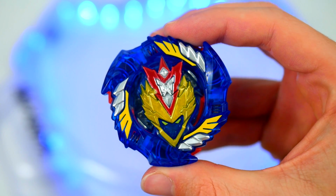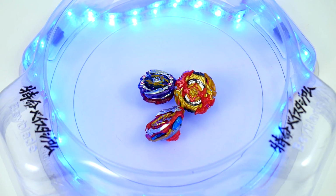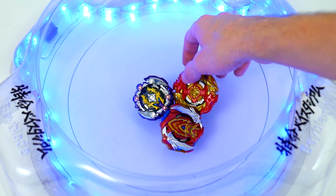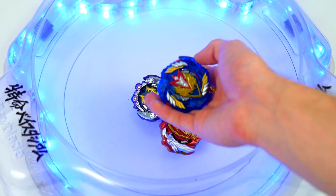Alright guys, here is Turbo Valtryek V3, and it's going to be going up against some of the best turbo bays, in my opinion, that are out there. We have Turbo Achilles, Hades H3, and Turbo Spryzen. So we're just going to see how many battles Valtryek is able to win. Let's go.